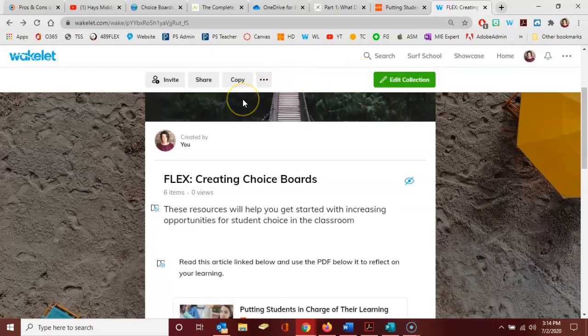You saw in my previous video how I turned on the copy feature, which is great not only for others but for you as the teacher, because if you need different learning opportunities for different groups of students, but the same general structure or the same general content, but possibly with different instructions, you can quickly make a copy of your Wakelet by clicking copy and then making basic changes before inviting contributors or sharing your Wakelet. Which brings us to sharing our Wakelet.